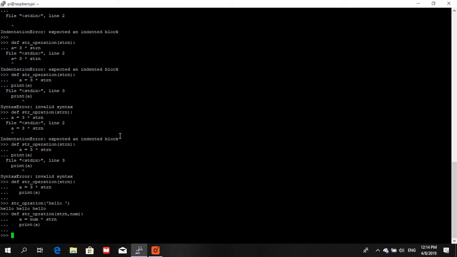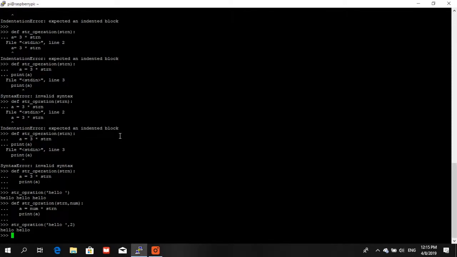Just exit. Now I'm printing str underscore operation, then open string hello, hello space, closing the string, and next one two times.